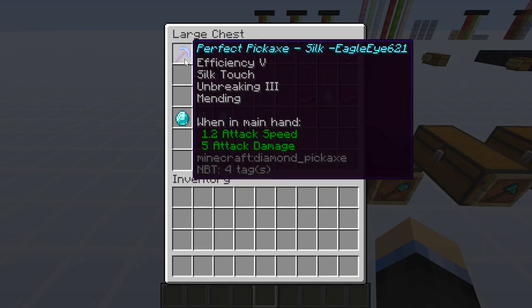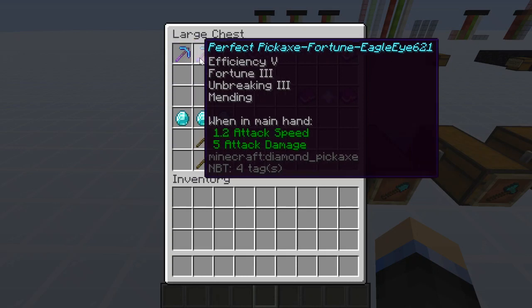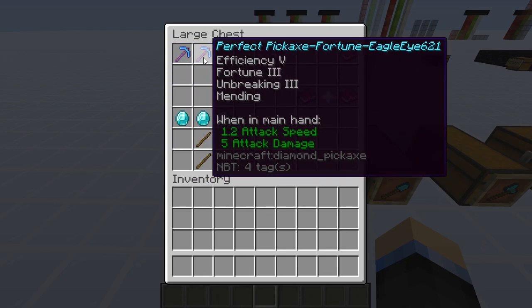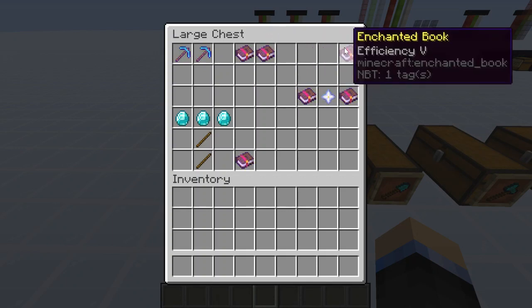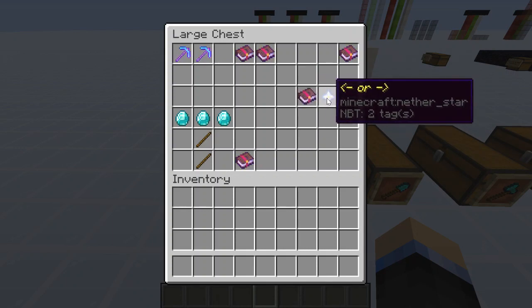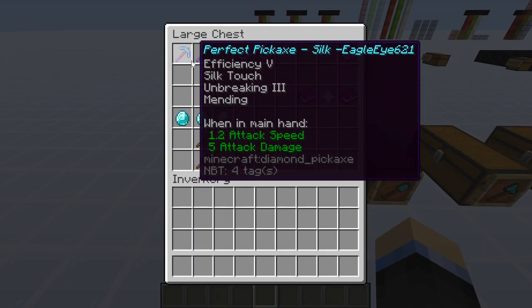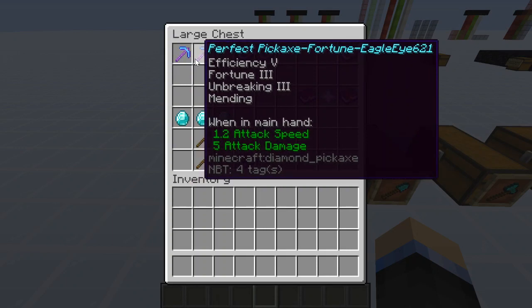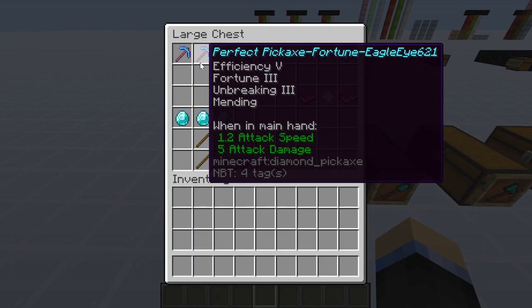You're going to want to have two different pickaxes. You're going to want to have a silk touch and a Fortune 3 pickaxe. You're going to want to put the mending and unbreaking as well as the efficiency 5 on both of them. And you can only have fortune or the silk touch. You're going to want to have one of each. The fortune is a must for your different ores. You want to get the most out of your diamonds, your redstone, and those kinds of things.